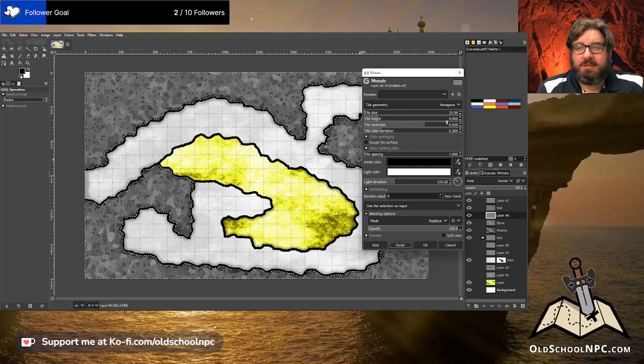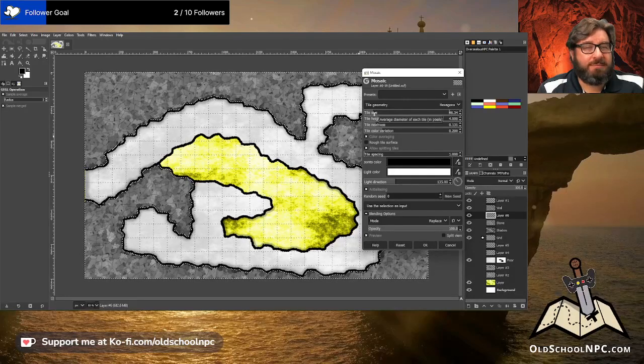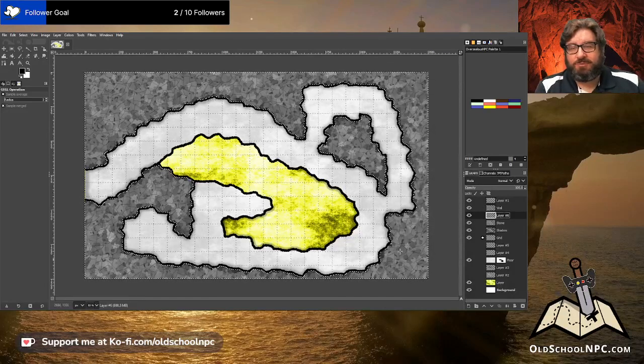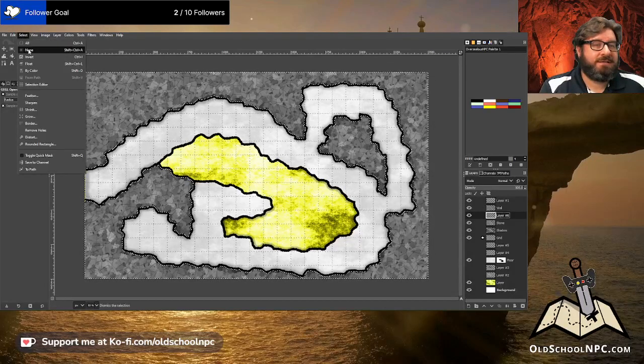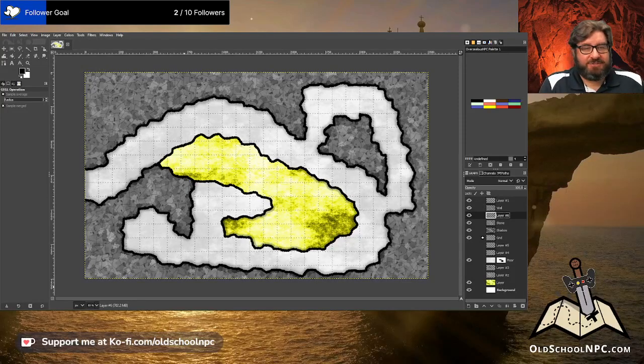I want it to be a little bit bigger, so I'm going to make mine like 25. And then I want the neatness the other way. I want it to not be neat at all. And I'm going to set the size just a little bit bigger, because that's more what I'm after, right about there. You can see what it gives you is this jagged stone look. Sometimes I use that to add to the stone illusion by putting those cracks in there. It gives the illusion that it's stone.